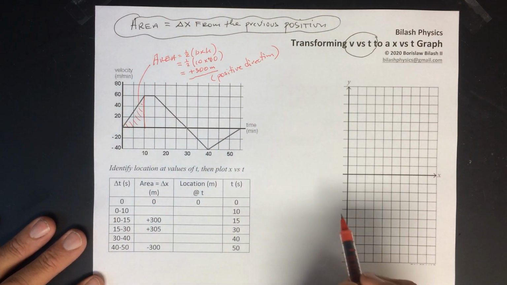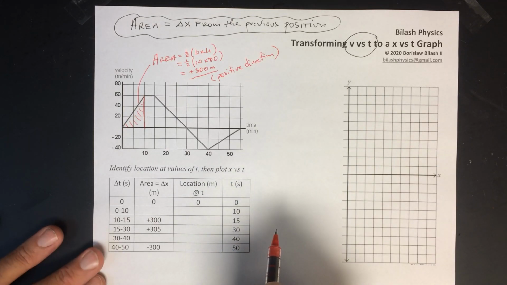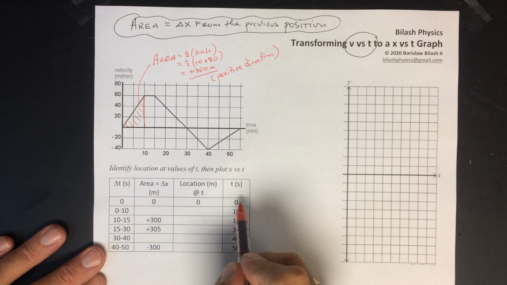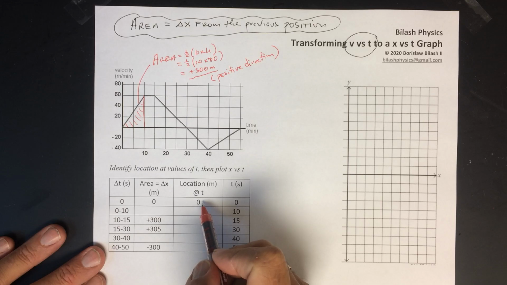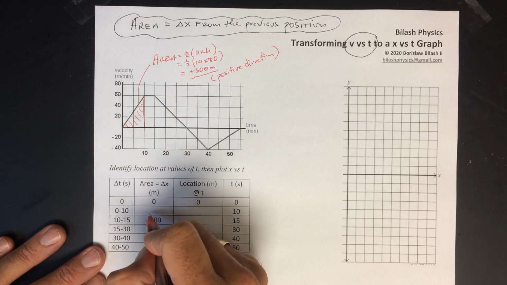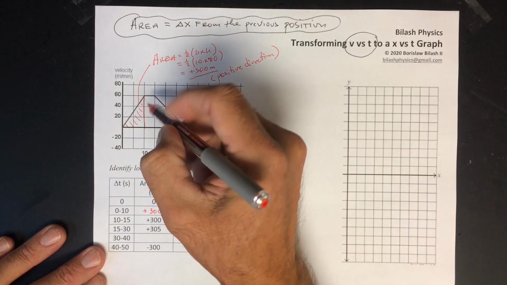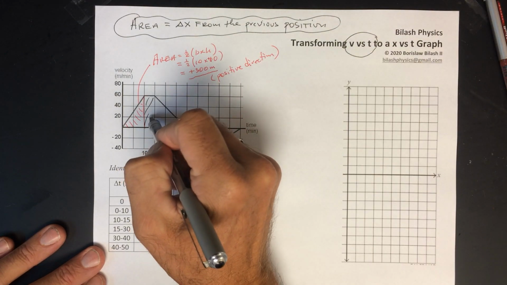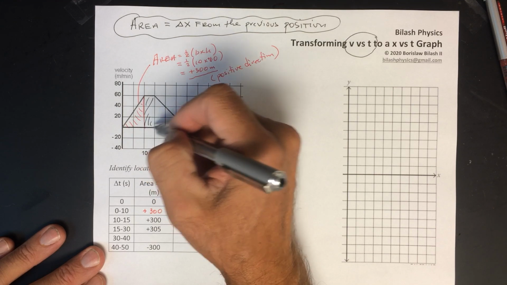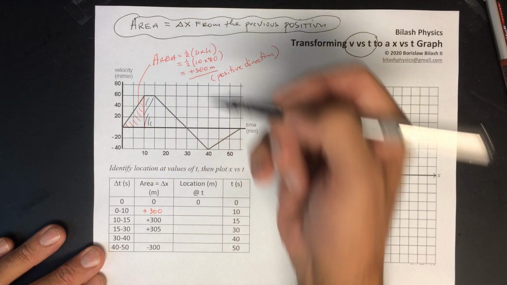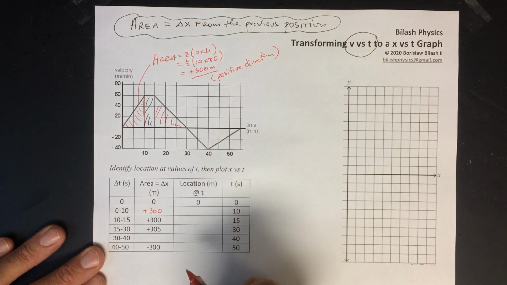So down here in the chart, I've prepared just to kind of summarize all the data, and that'll help create our displacement versus time graph. At time 0, there's no change in time, obviously, so there's no area, so we're going to begin from a position of 0. The area we calculated is positive 300. Now, I've done some of the other calculations. We see that this region right here works out to 300 also. That would be 5 times 60, which is equal to 300. And then this area right here equals 305.